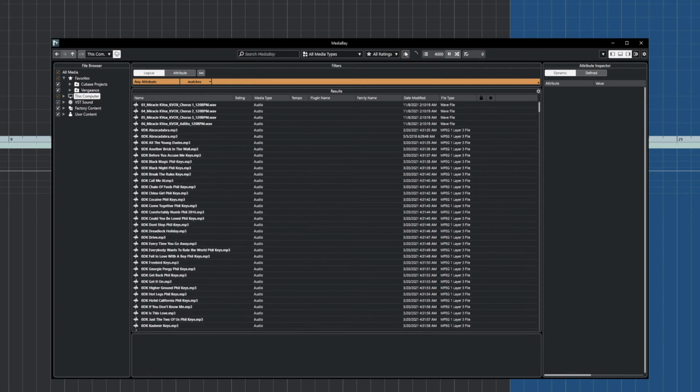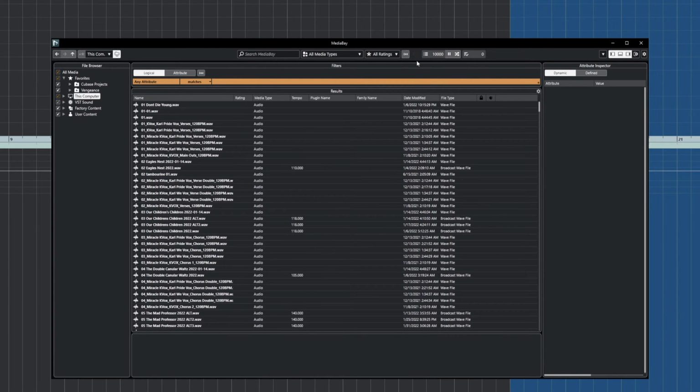And this little button just resets everything. You can see it moving to show you that it's actually processing things. The results and the number of results, we can update again, and we can shuffle them if you've got a group of files that you want to randomize.